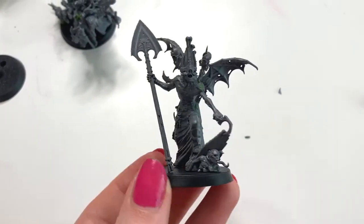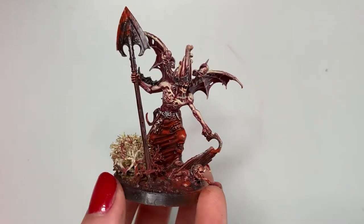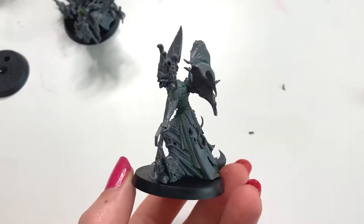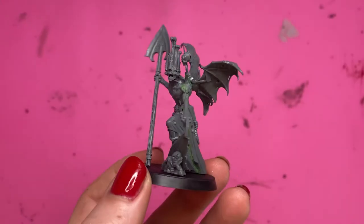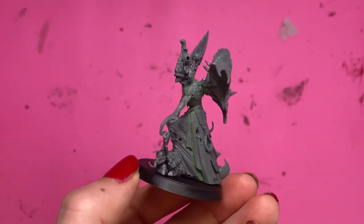Today I'm going to show you how I turn this into this. Please watch my last video on how to kit bash with Cursed City models if you want to find out how I got to this stage, but if you're just interested in the painting, then keep watching. I'm using Vallejo paints as usual.